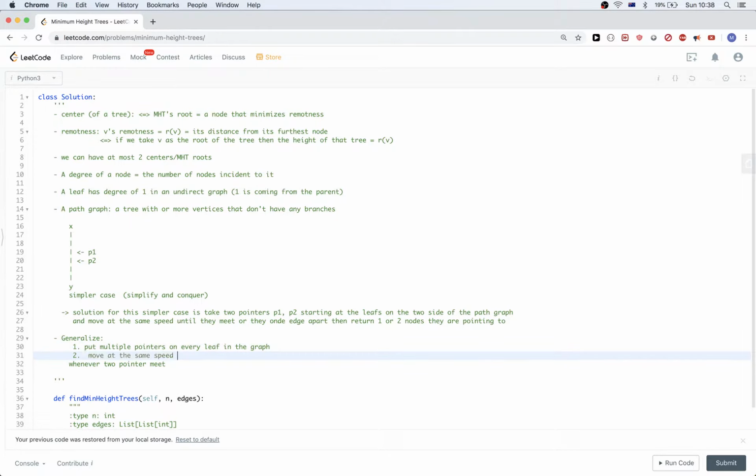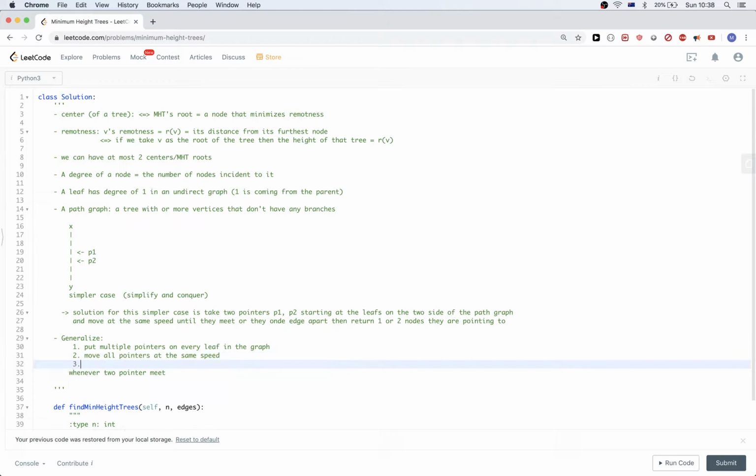Step 2: we move all pointers at the same speed. Step 3: whenever two pointers meet or are one edge apart, keep only one of them.